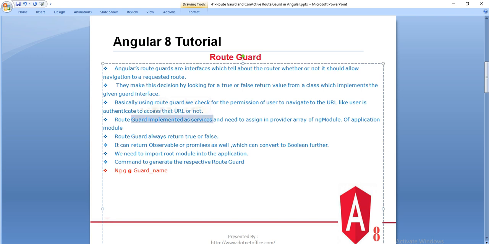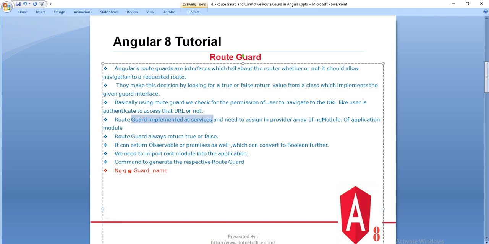Basically these route guards are a kind of service that we implement and need to assign to a provider. Like as I explained before, if we implement any service, then we have to assign those services into the app module provider array. So a route guard, as I explained, always returns true or false, and it can return an observable or a promise as well.